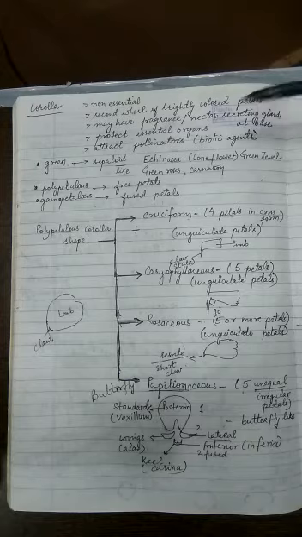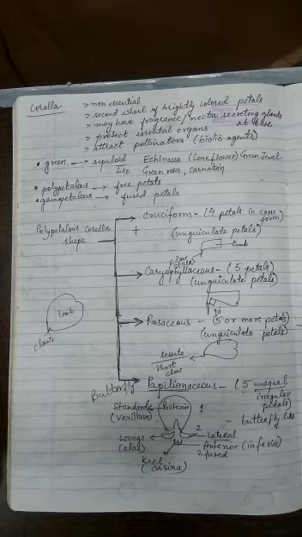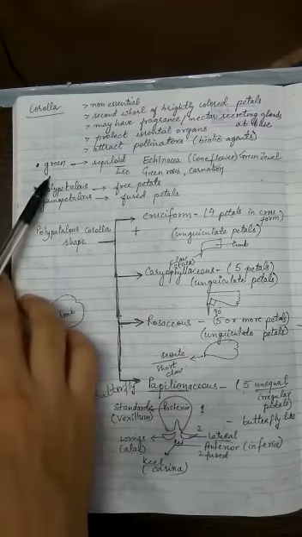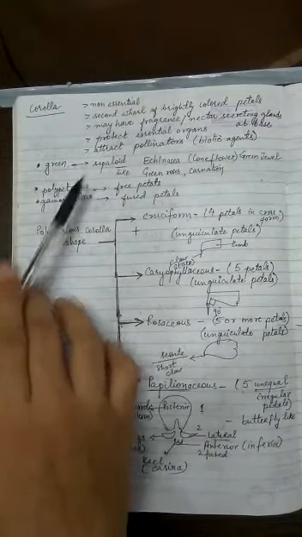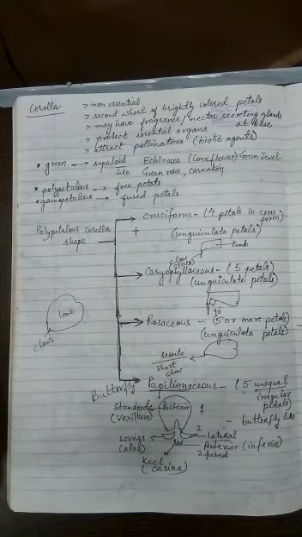Another main function of corolla is to protect the essential organs inside it during the bud situation. Now, corolla is non-green in color, brightly colored, but it would be white or dull in color if it is a night blooming flower, and it would be brightly colored with different shades to attract the pollinators if it is a day blooming flower. But there are exceptional plants, and some have been created by the scientists, which have green color corolla, and such corollas are called sepaloid corolla.